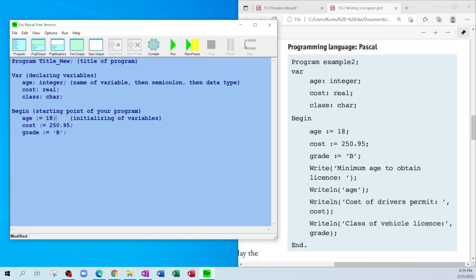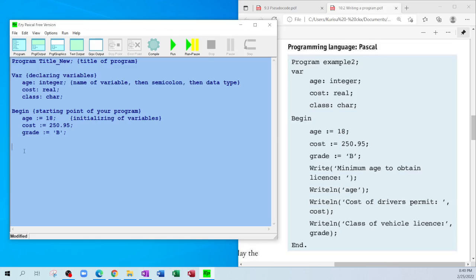This is an example of initializing an integer, initializing a real data type, and initializing a string or a character. In this case, a character. If it was a string, it would just simply be typing in more characters. But because it's a character, remember it's only one character. String would have allowed more.